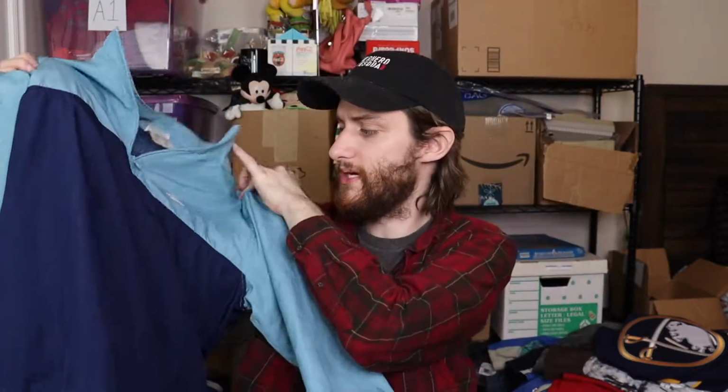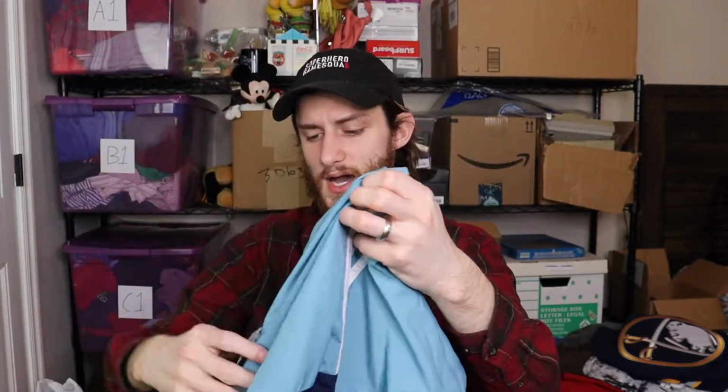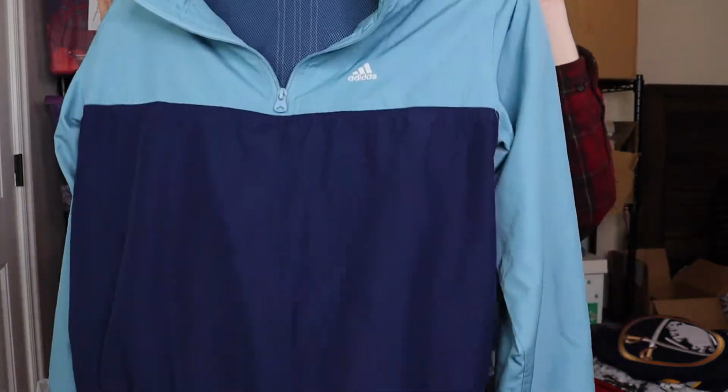Okay, so here you guys saw me pick up that Adidas jacket that looks very sick. This is a size large. It does look very cool. It's got that classic Adidas look. It's got that two-tone colorway. Looks really cool. And then on the back, it's got the stripes. And that was also $4.99, which is $5. So I picked this up. I should be able to get about $15 to $20 for this thing. I'm definitely looking forward to it. There was nothing wrong with it and it was cheap, so I'm definitely going to pick that up to flip because I think it is definitely well worth it.